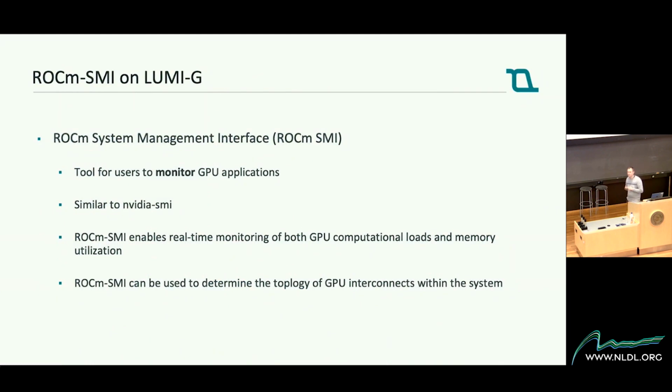The tool we use on LUMI-G is the ROCm-SMI tool. We mainly use it for monitoring GPUs because we are users of the HPC system. In principle, you can do more, but yeah, we are users. It's similar to NVIDIA's SMI that I would assume some of you have heard about before. It enables real-time monitoring of both GPU computational loads and memory utilization. And it can also be used to determine the topology of the GPU interconnects within the system.